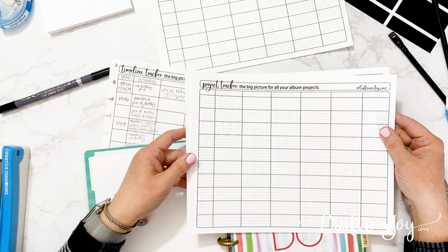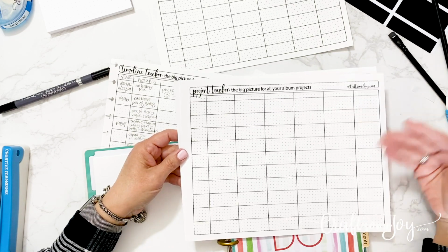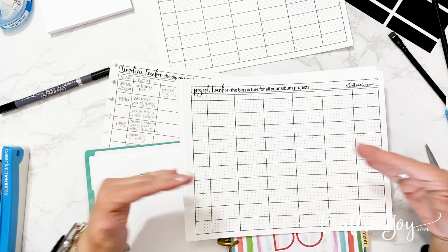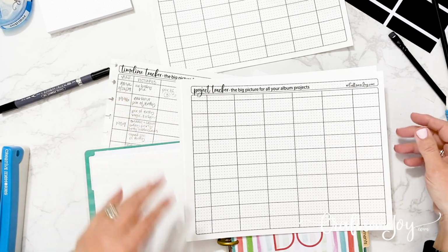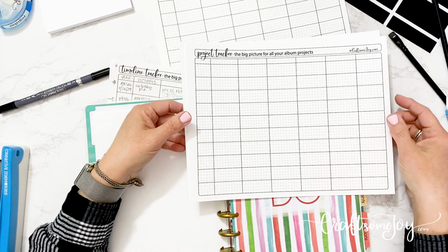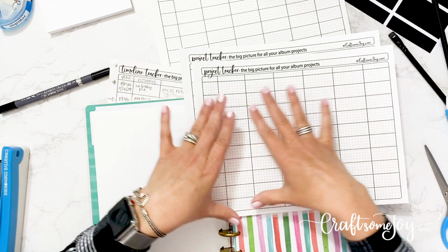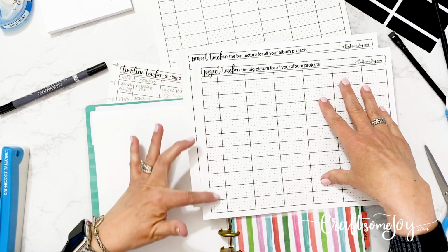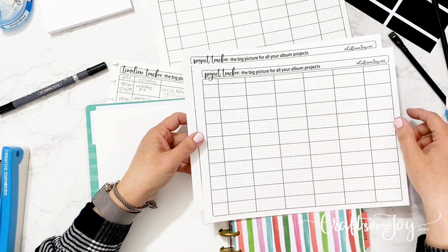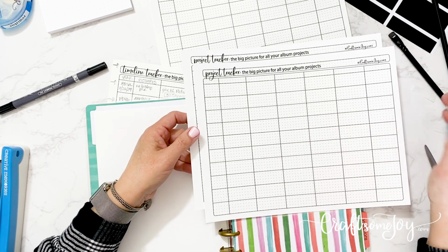This is one of the forms that when I was going over these different ideas with my friend Jeanette, we talked about how nice it would be just to have a tracker and a form where we could keep a big picture overview of different projects we're working on. So this tracker I left very vague on purpose. And the reason I did that is because you can use these squares in a number of different ways. Just with any type of grid, you can decide what's going to go down the left-hand column and what's going to go across the top. So this is just an extra way that you can look at different album projects that you want to complete. Again, everything is entirely optional and entirely up to how you want to use it.